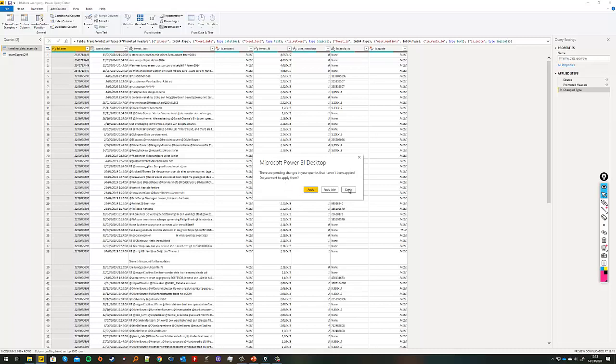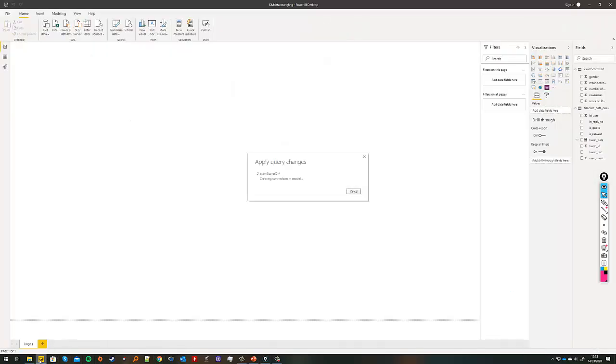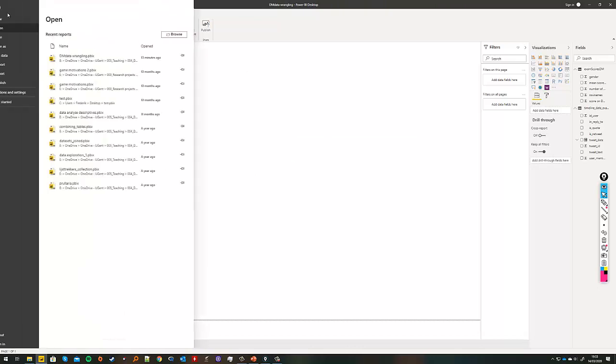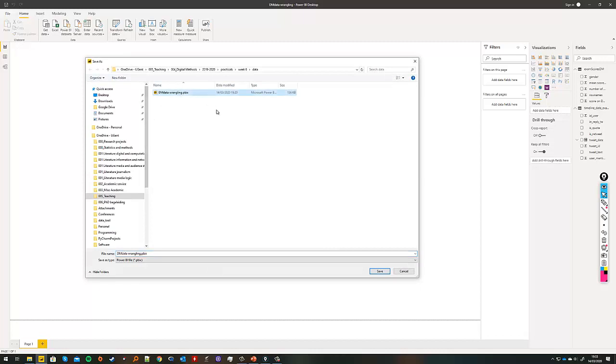Okay, we first have to apply what we're doing here, so we just need to close and apply, and then you can save your data here. You can just say save as, and I save it as digital methods data wrangling .pbix. So here that's the Power BI extension, to indicate that it's a Power BI file.